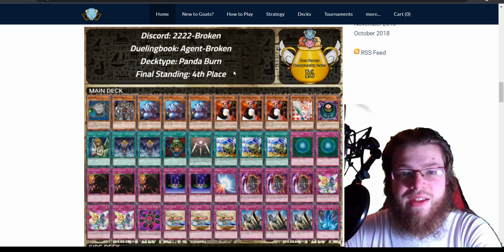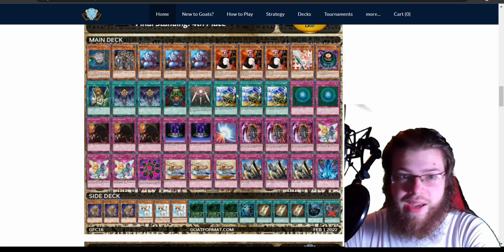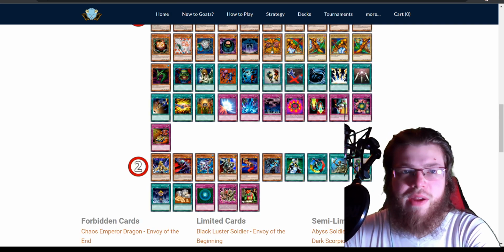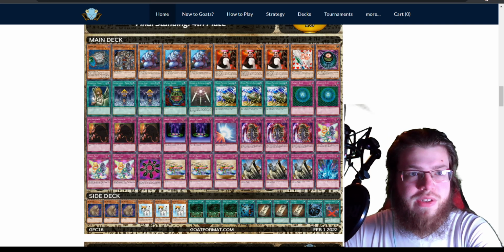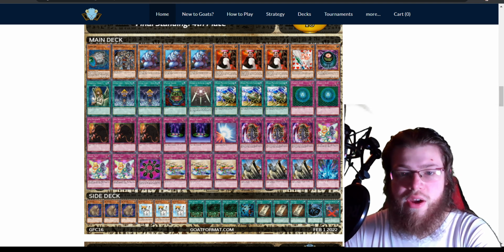Next, we've got the Panda Burn list. Panda Burn is cool. We're seeing the triple Wave Motion Cannon in the main deck. Yikes. The double level level B, 2 Gravity Bind. Both of those are at 2, right? Yep, they're both at 2. So it makes sense. The triple Secret Barrel, triple Nightmare Wheel, triple Trio.